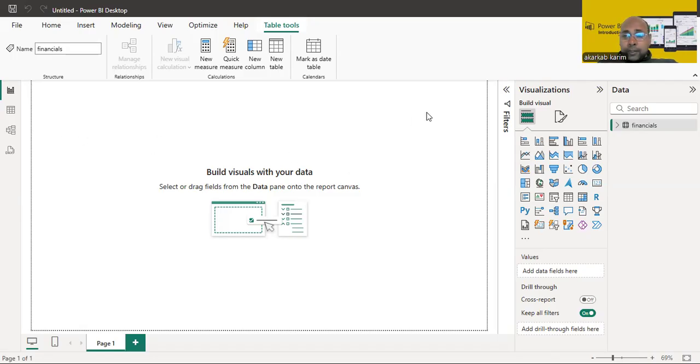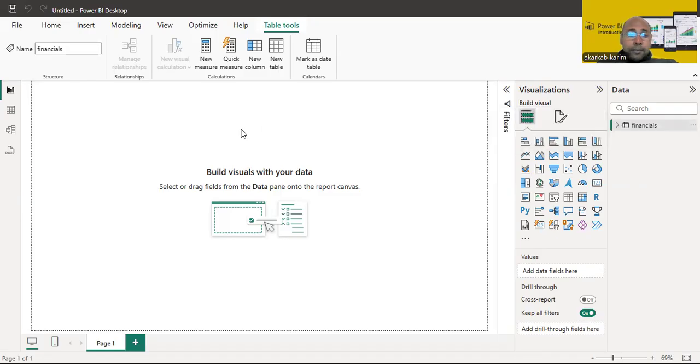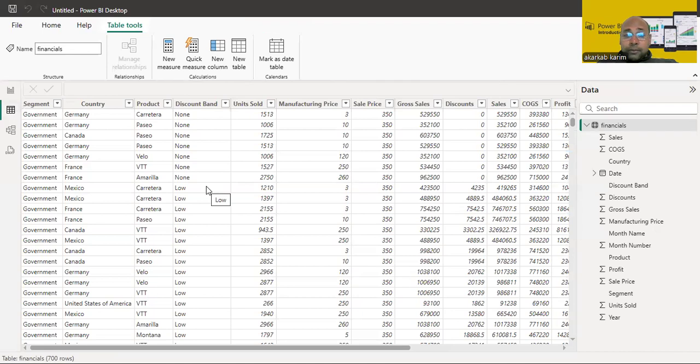To do that, let's work on this financial table. But before that, we need to do something. We need to go to this table view, and as we know, we sometimes have complex scenarios. Why do we need these functions? Because sometimes in our modeling, if we have tables, for example of sales and buys, we need to build some reports.